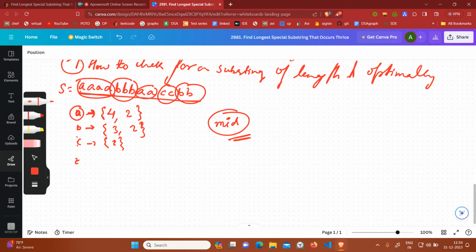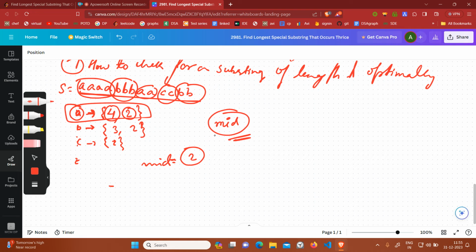Suppose mid is equal to 2, and I am checking for the special substring having character A. I will iterate over each length of the substrings of character A. So what would be the count?